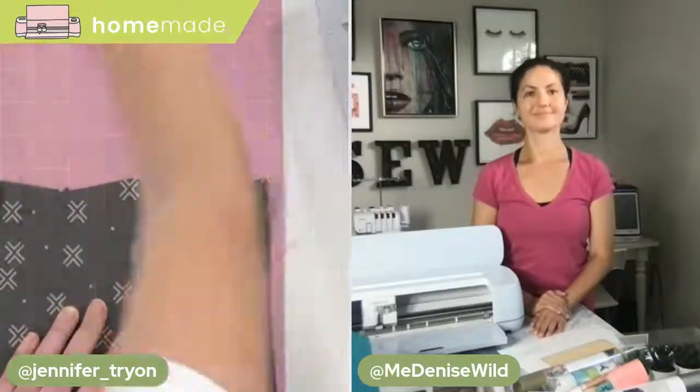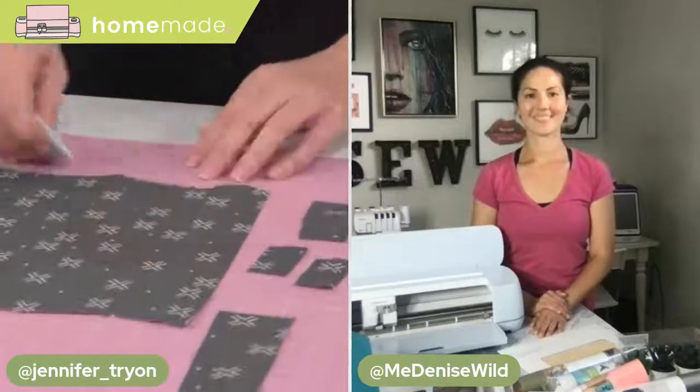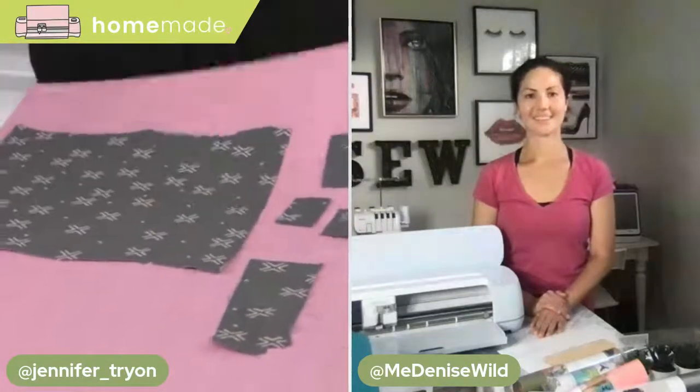Yeah, that's a good point for sure. We've all been there, it's moving around. I would liken the stickiness to if you were to spray down a temporary adhesive, and then you can clean your mat afterwards. If there are some fibers on it, you can use your scraping tool to get some of the extra threads off. And I've had mats that I've used for years, and then I've had mats where I cut felt or something really hairy, and after that I was like, oh, forget it, I'll just get another mat.